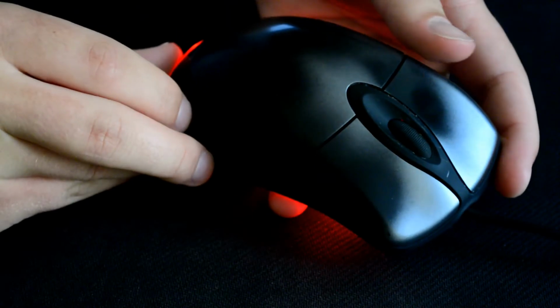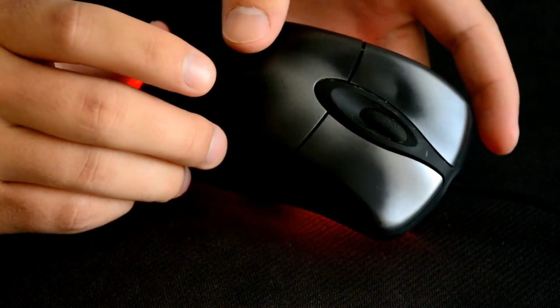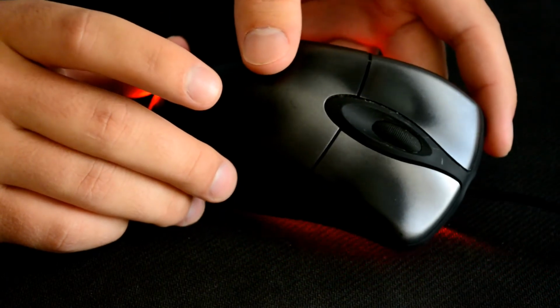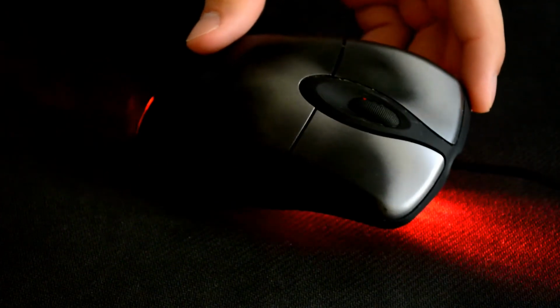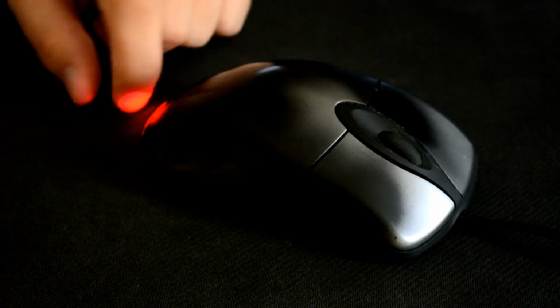I hope it helped you, and if you want to buy a pretty cheap and very good quality mouse that's going to last you for more than 10 years, or it did for me, I definitely recommend this. It's a really good one. It may be old, but to be honest, the technology hasn't progressed so much anyways, so I guess if you have to have a wireless mouse, then you probably need to get the latest one, but if you just want a regular, good gaming mouse, then this is probably your best bet. I even heard that some people think this mouse is nostalgic, so they started to sell similar ones again, which is funny. But it's a very good mouse.